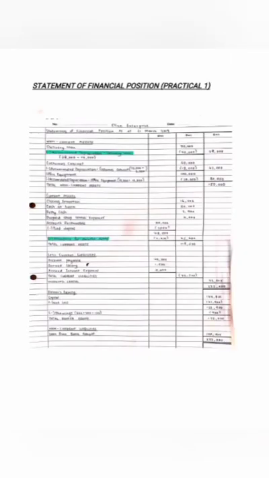Okay, let's see the example of a statement of financial position. When we do a statement of financial position, we need to do some adjustments, for example, cumulative depreciation. We need to do some calculation to find the cumulative depreciation value.